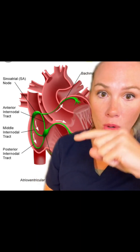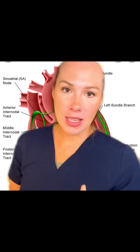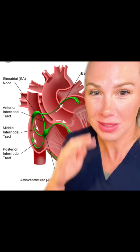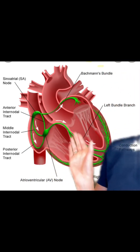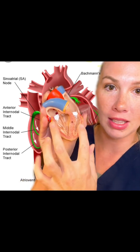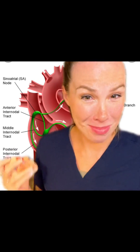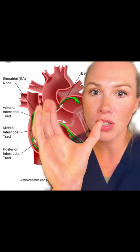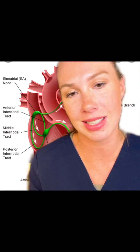With AFib you see a normal QRS on the EKG because the ventricles are doing a good contraction. But with AFib with rapid ventricular response, the AV node isn't doing as good a job filtering — it's letting too many impulses through, making the ventricles contract too quickly. With too many impulses coming through and the ventricles contracting too quickly, you get poor cardiac output because there isn't enough time to fill the ventricle and push the blood out. You'll see lower blood pressure, lower cardiac output, and the patient can't sustain this for long.